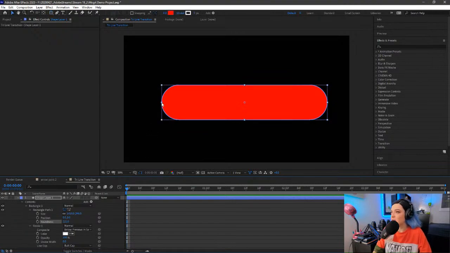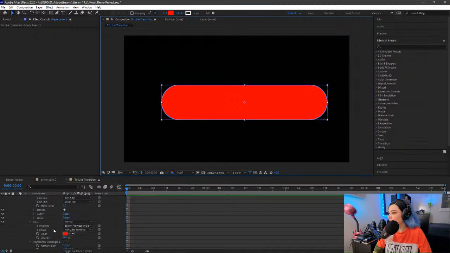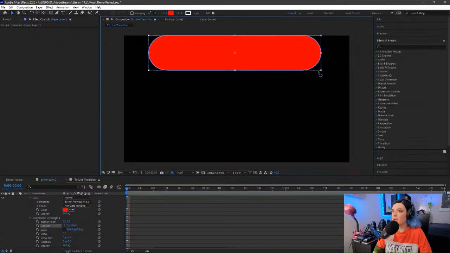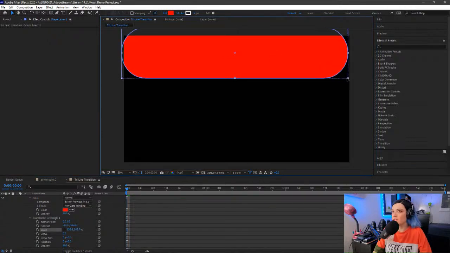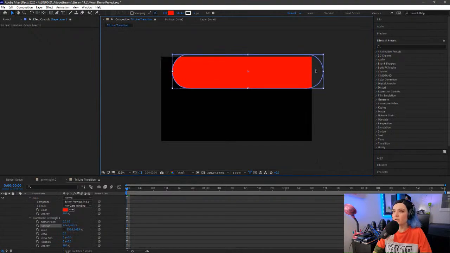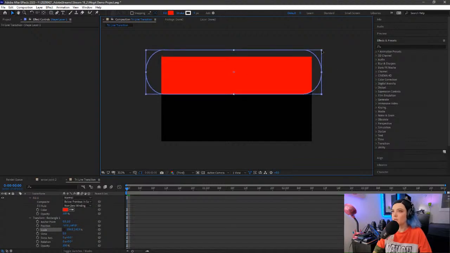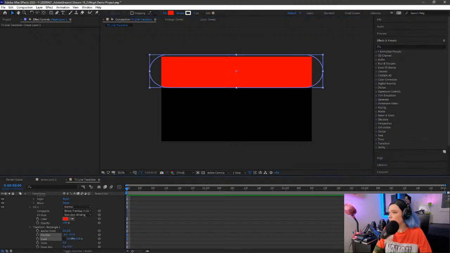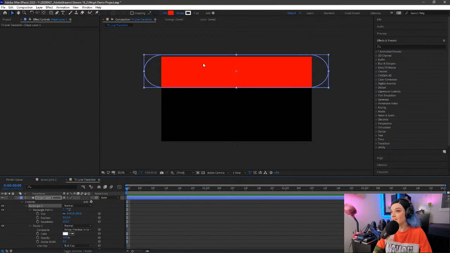And then I can always go back to my selection tool, I can stretch it out a little bit, or I can go to the scale tool and scale just one of the properties at once. But I want my line to cover up a third of the screen because I only want 3 lines on here. Let me zoom out a little bit, make it cover up all of the screen. There we go. Give it a little bit more, make it a little bit bigger. And just play with it a little bit so that it covers the whole screen. There we go. So that is going to be where my rectangle ends up.